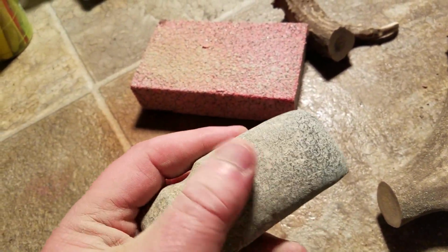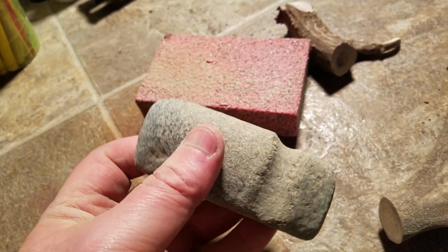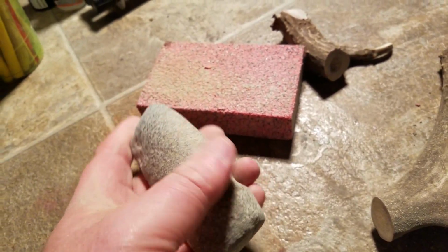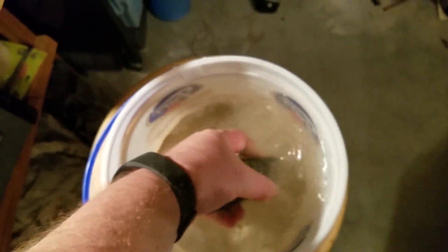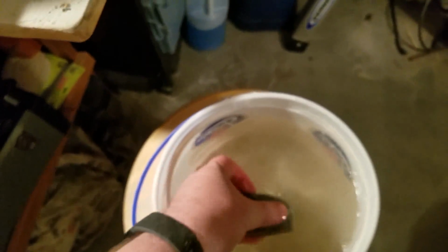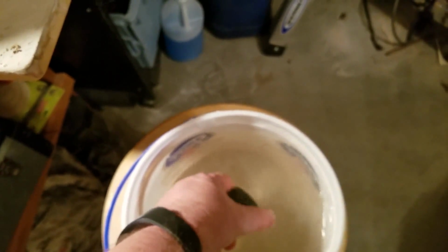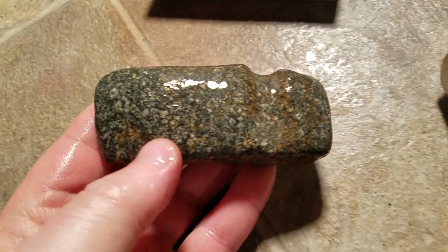That thing had an amazing amount of dirt packed in every one of those pores. It did not take very long, but I think this is going to have a beautiful pattern to it. Look at that.